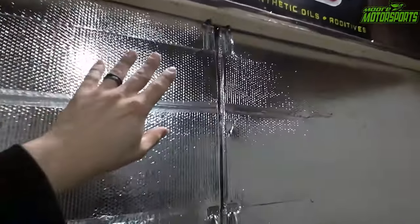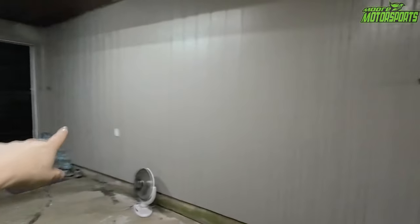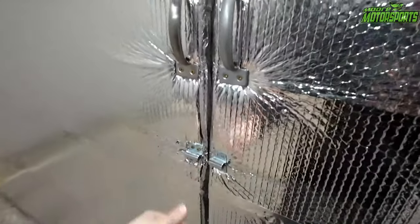I have the locks up here to keep it locked, you know, when I go into bed. I lock that, and of course our other door locks as well. And then if I don't want to go all the way up there and say the kids need to come out through here, I'll just shove a big thick bolt or a screwdriver through there and I can lock it that way. It has the handles, and yeah, it's definitely coming along.